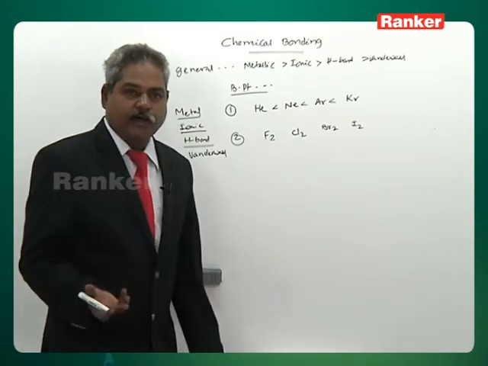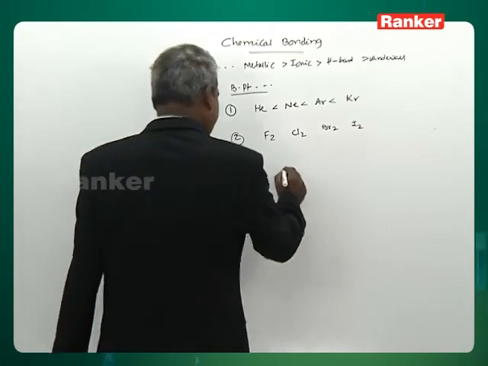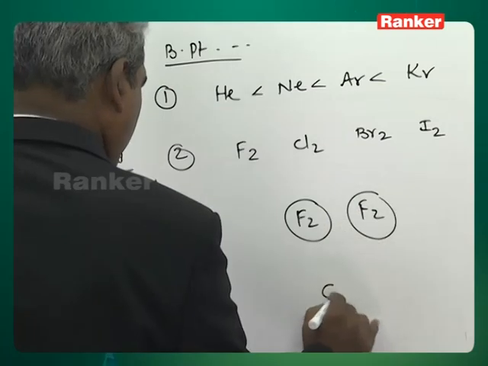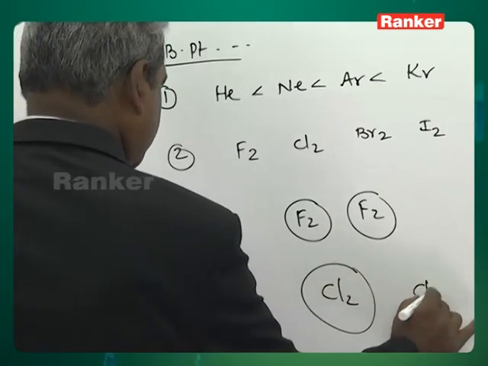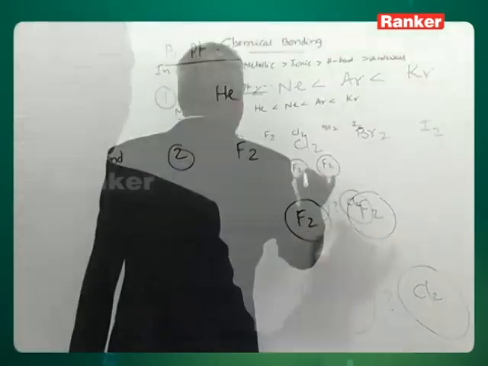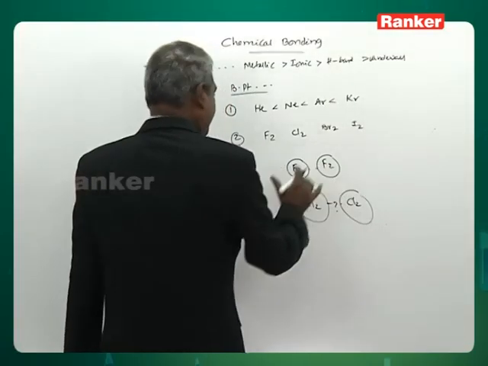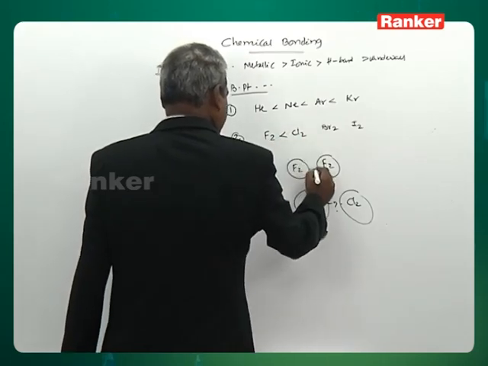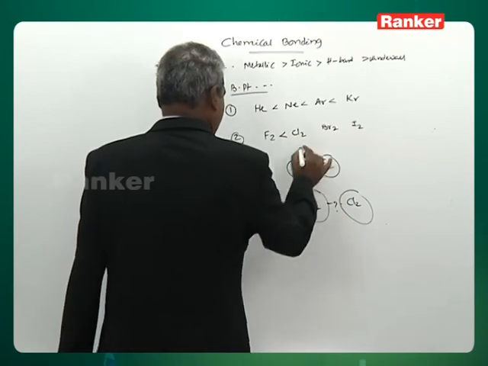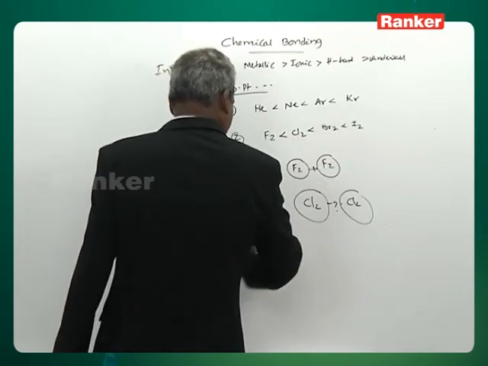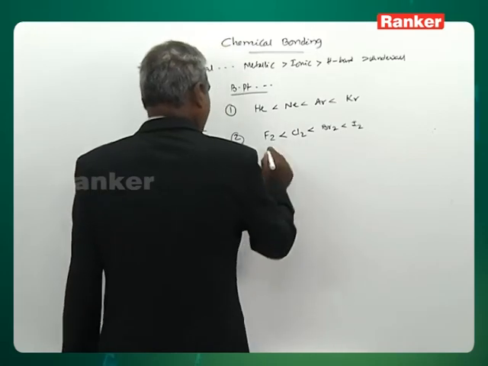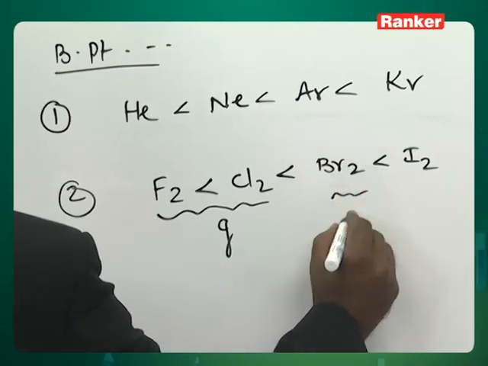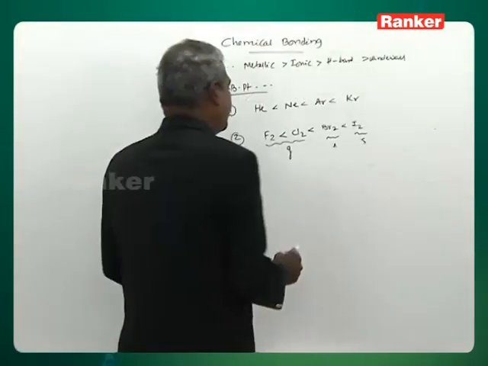Now, what is it you should rely on? Only mass. Between two molecules of fluorine and between two molecules of chlorine, what exists is nothing but van der Waals force, and in chlorine it is more. Therefore, it is easier to separate molecules of fluorine rather than chlorine. Fluorine, chlorine, bromine, iodine. Boiling points of. That is why fluorine and chlorine are gases at room temperature. Bromine is a liquid, iodine is a solid.